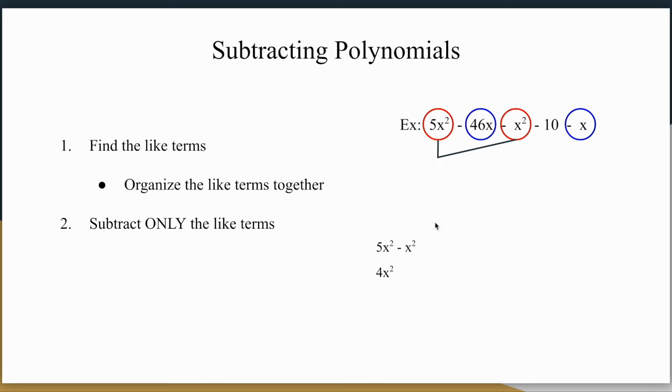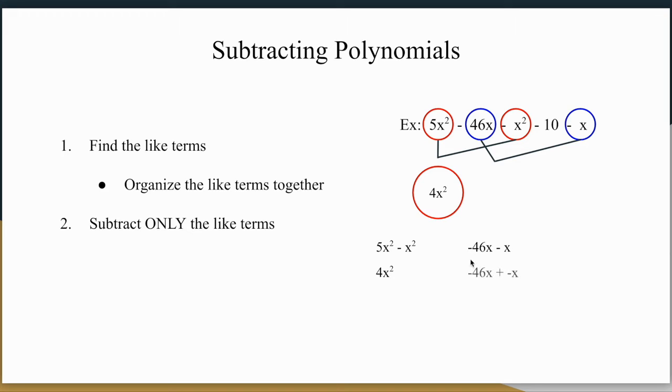So we're going to write it back up here. Okay, 4x squared. Okay, now we're going to try negative 46x minus x. So we're going to combine that. Okay, now negative 46x minus x. We have to do one extra step, which is to keep this sign, change this sign, and change this sign. Okay, remember, we learned before we had to do KCC or KFC, right? Keep, change, change, or keep, flip, change, which means to keep this symbol and to change the other two symbols, right? To change the other two signs.